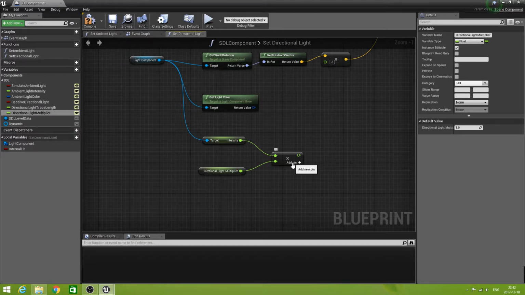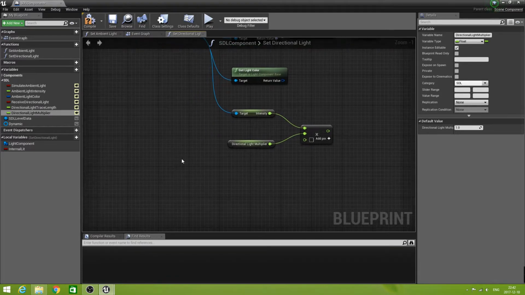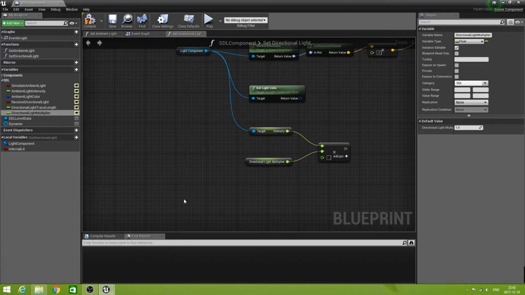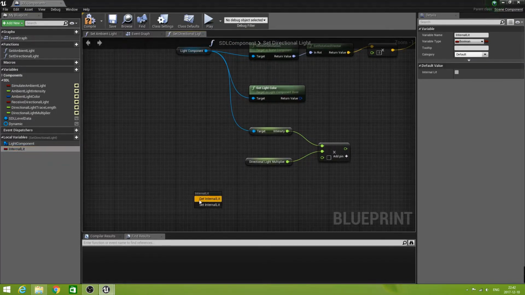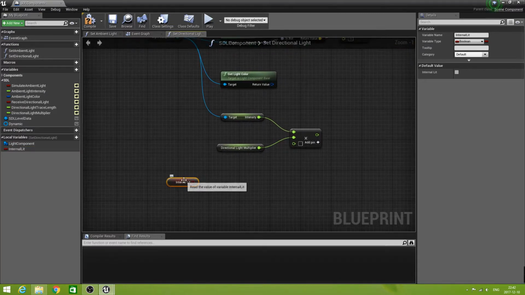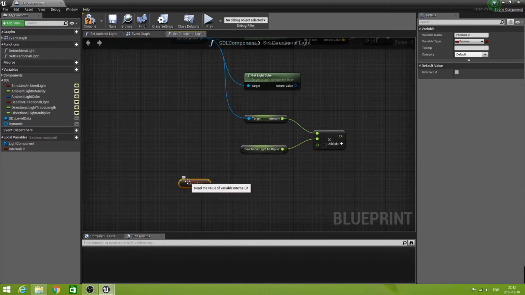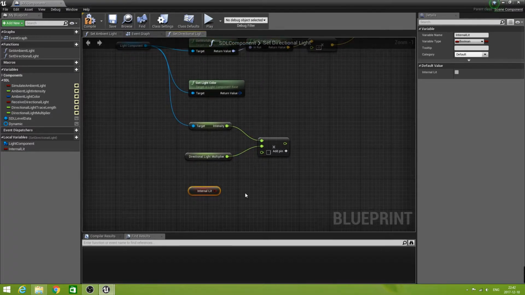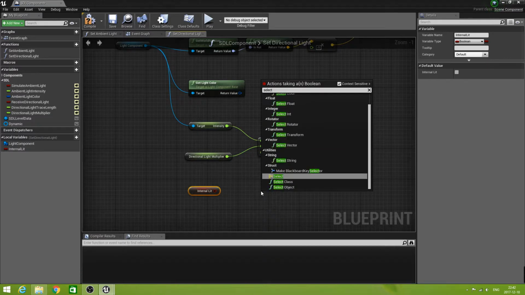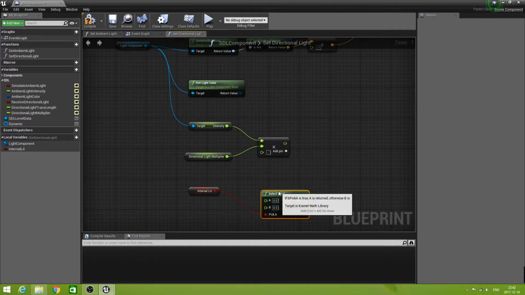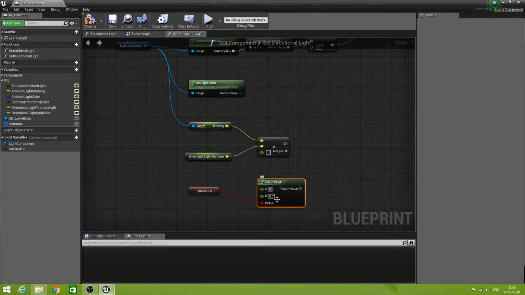Now we need to add a pin, because we want to incorporate our internal lit here. This is a boolean that says right now if the object is lit or not. So based from this one, I want to select a float, and if it is lit, we're going to select 1, otherwise B, which is 0.